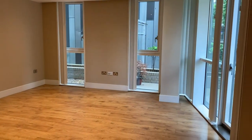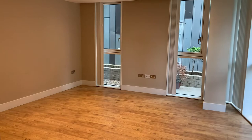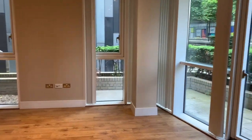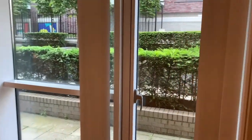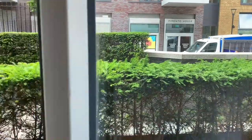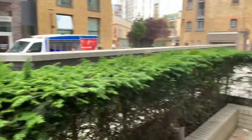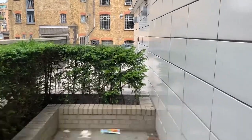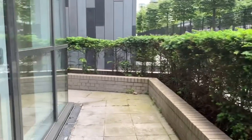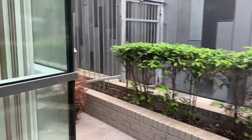Turning around to where the living room is — as you can see, once again plenty of natural light coming through, which is always a bonus. We then walk outside to our private outdoor space which, as I just mentioned, is 150 square feet and it wraps all the way around our living room, which is just incredible. It's a quiet street so there's barely any noise here whatsoever, which would be great during the summer time with a glass of wine or in the morning with a cup of coffee.